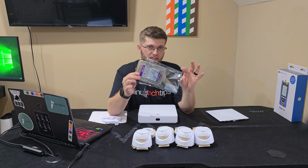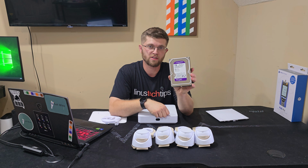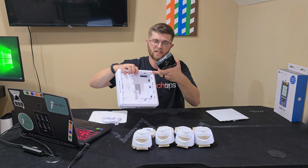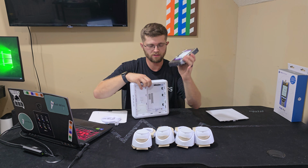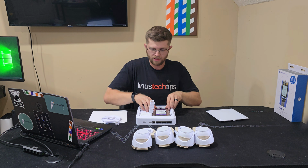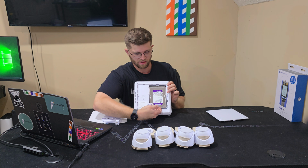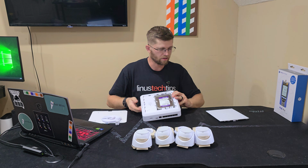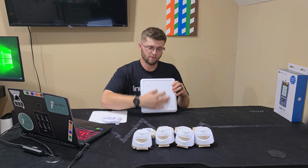It comes in an anti-static bag, and they give you a Western Digital 1TB hard drive. And the way you install that is the SATA connector is there on the bottom. You get your SATA connector here on the hard drive. You lift up this little door here, stick the hard drive in all the way at the top like that, and then you just simply press it up. Once you get it pressed up, you just take this little door and press it, and there you go, your hard drive's installed. And then this just slides in there, and then you press it to the back.